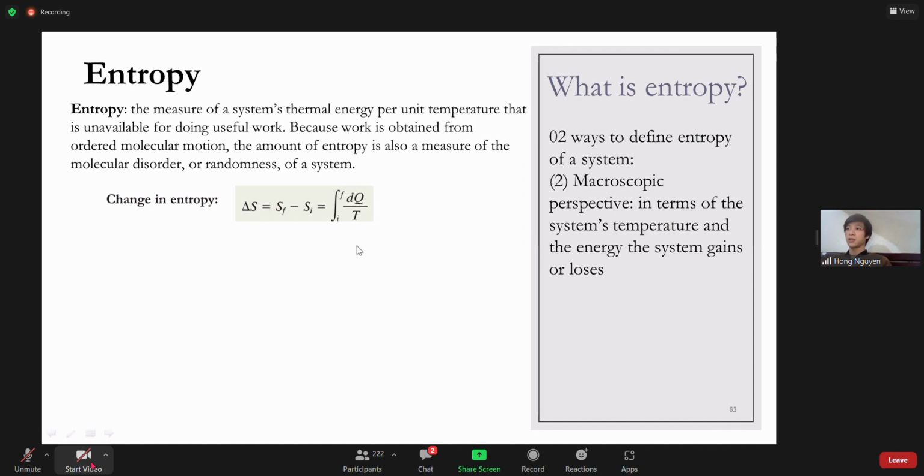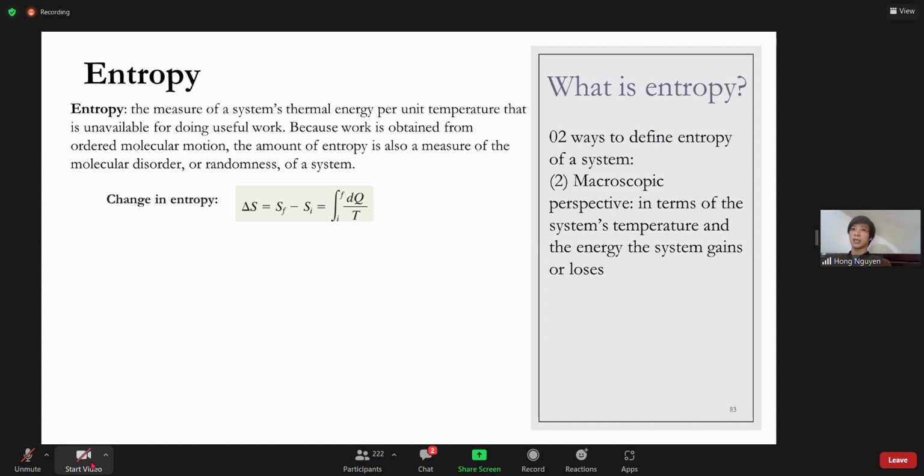Good. You see the similar way that we define, for example, the work. The work is also the integral from Vi to Vf of P dV. So we sum every small part of the change of pressure and volume. We sum every small change of work, then we have a final work. Here we sum every change of entropy from state i to state f, then we have the final change in entropy of the system. Okay, this is the way we define the change in entropy. The integral is the sum, right? And here, this is the small change of heat per unit temperature.